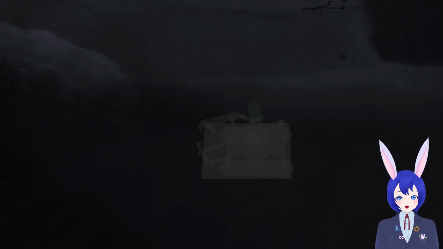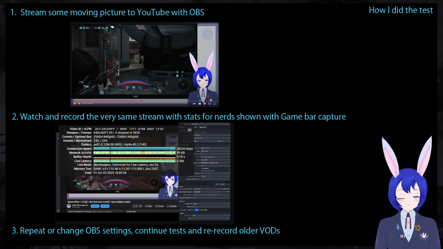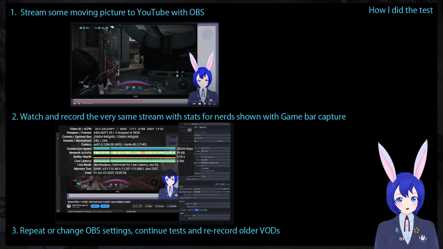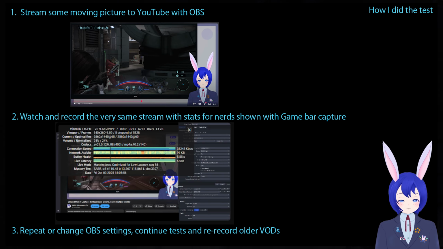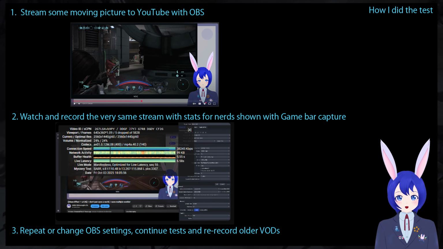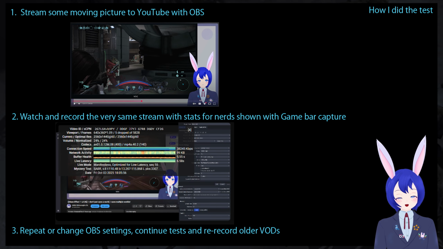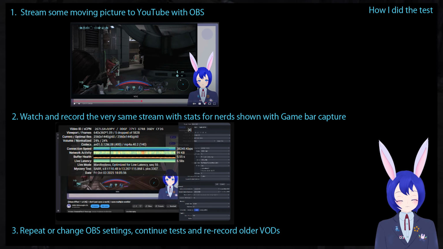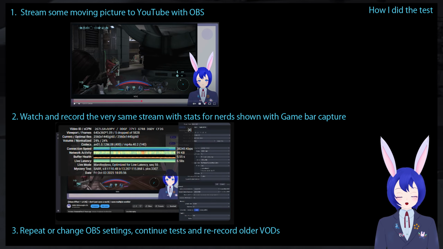Now, I conducted my test by opening my browser, going to my YouTube channel, and playing my Mass Effect stream VODs, and having OBS capture the browser, then stream it to YouTube. Then I opened another browser to watch that live stream with stats up to show that it was indeed 60 FPS while live streaming, and captured that browser as well with the Game Bar, the one you can bring up by pressing the Windows key, because opening two OBS instances is a bit painful. I did all the tests 3 times per setting at 10 minutes of stream time.